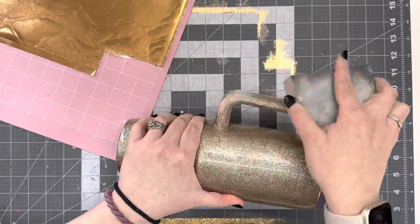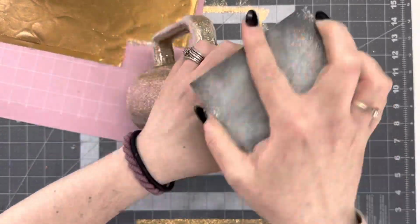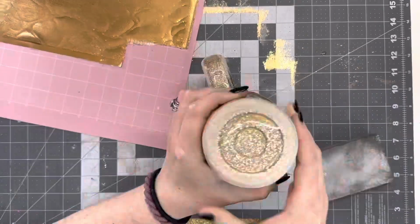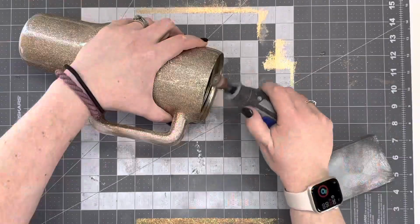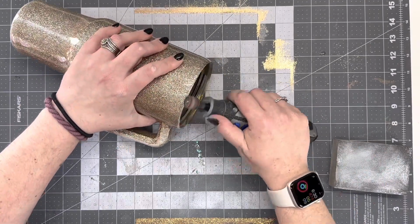I found this giraffe print SVG on Creative Fabrica. I do have a subscription to Creative Fabrica that I pay for monthly, so this file was free for me, but I believe it was about $2 if you don't have a subscription.